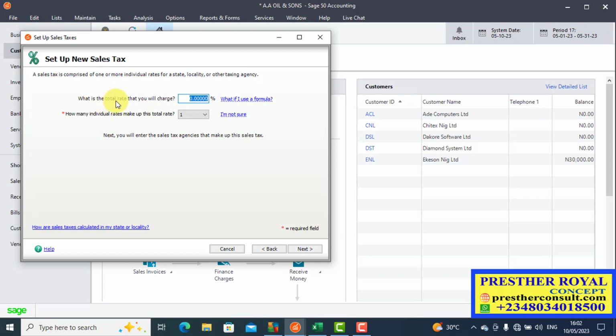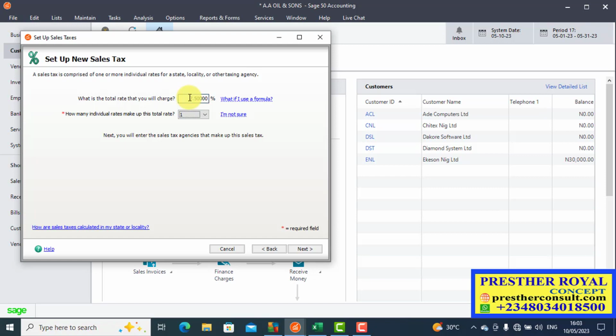What is the total rate that you will charge? Now, you enter the rate in Nigeria currently. Starting from 3 years ago, it has been increased from 5% to 7.5%. You enter 7.5 in that box and press the tab key. Do not enter percent.